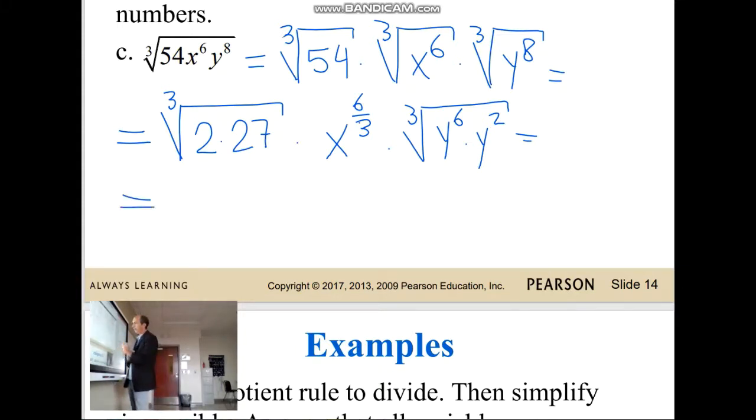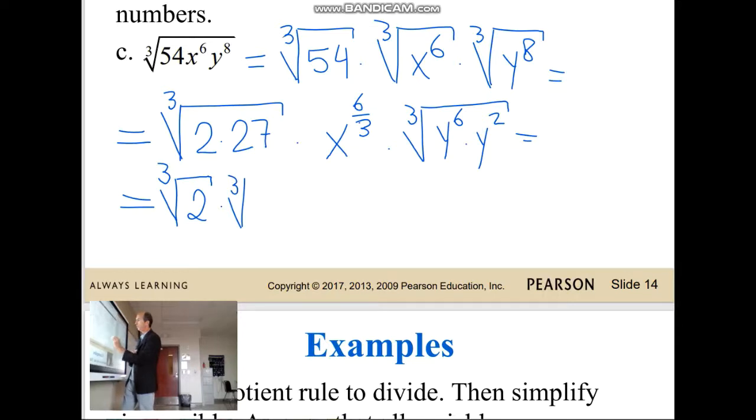Let's simplify a little bit more. And I'm doing this step by step. When you get some practice, you can do it faster. You can skip some steps. But I'm not skipping steps. I want to show you everything that we are doing. Okay? So we can use the product rule here and split this cube root here.